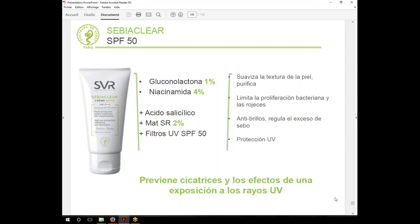So you are actually going to accelerate and boost your acne if you do not protect your skin. So it is crucial to apply an SPF daily to protect your skin from acne.